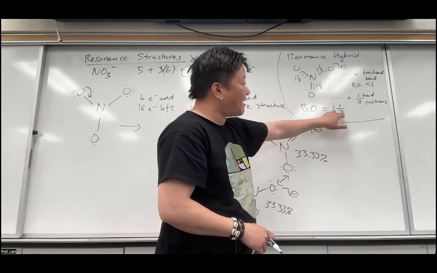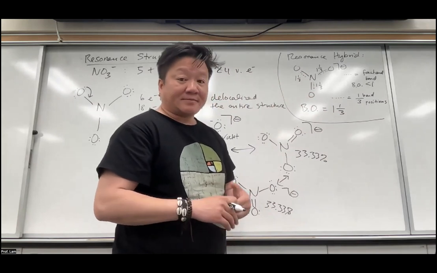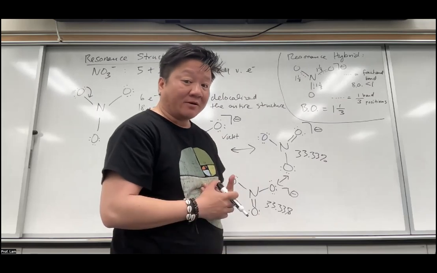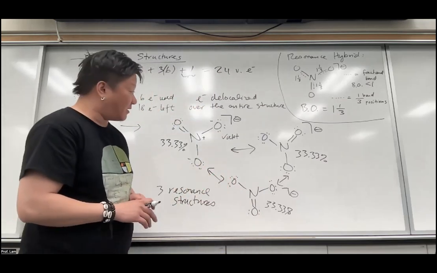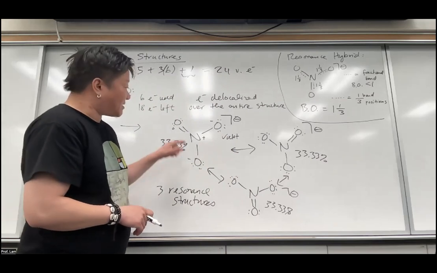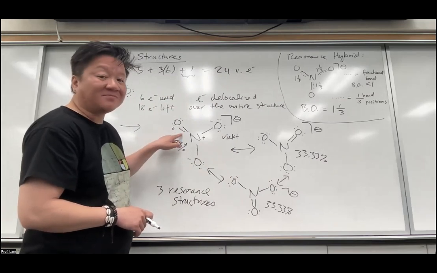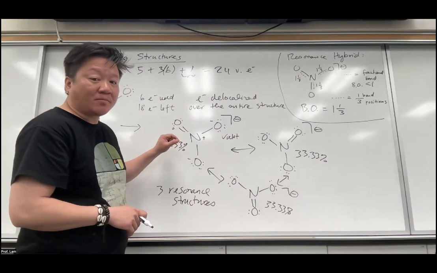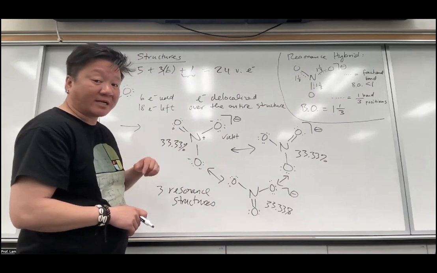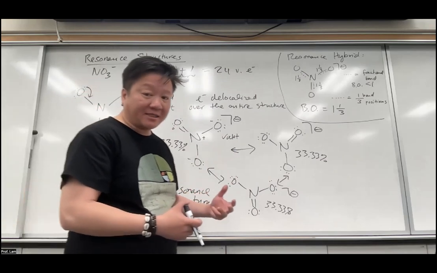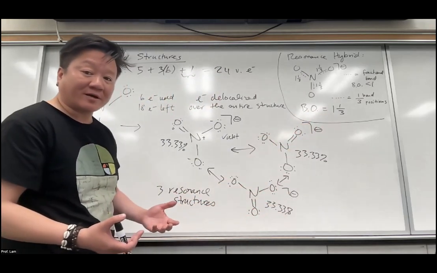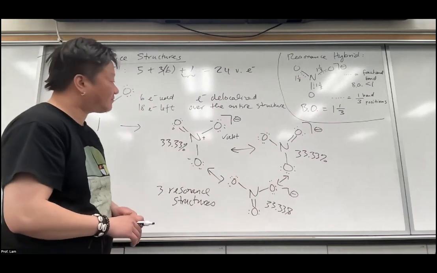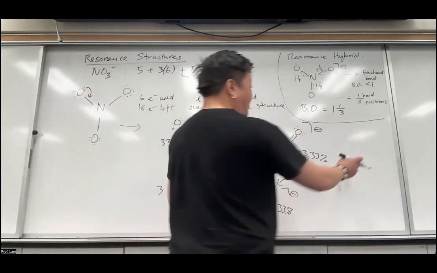So then a bond order of 1 1/3 is what? It means that you have a bond that is greater than a single bond, but less than a double bond, which makes sense when you observe the resonance structures, right? Sometimes this bond is a single bond and sometimes it's a double bond, right? So that means that its actual bond value is going to lie somewhere between 1 and 2, okay? And how much exactly? 1 1/3, okay? Because they all share these 2 electrons, okay? All right, let's do another one.